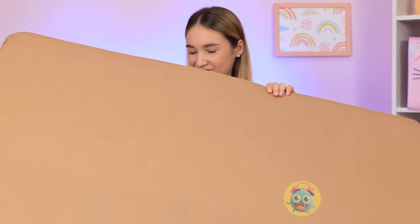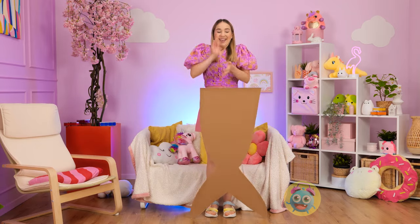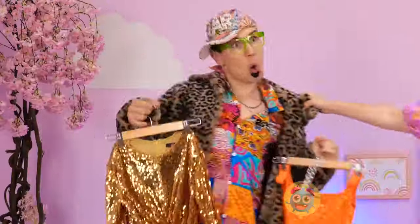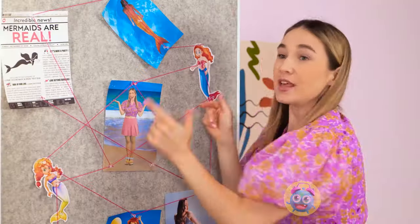It doesn't really have that wow factor. What was I thinking? I have a better idea — all I need is some cardboard and a pair of scissors! A little cut here and there — check this out! It looks good! But — aww, come on — this is a disaster! I'm not giving up! What can I do for you? I need your help! Is that all? This is so exciting — check out my latest creations!